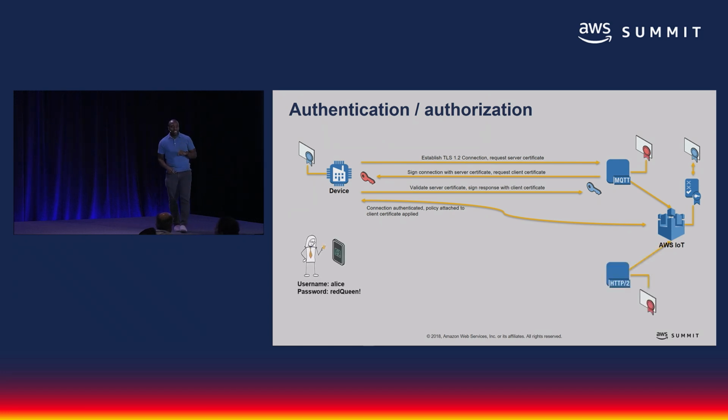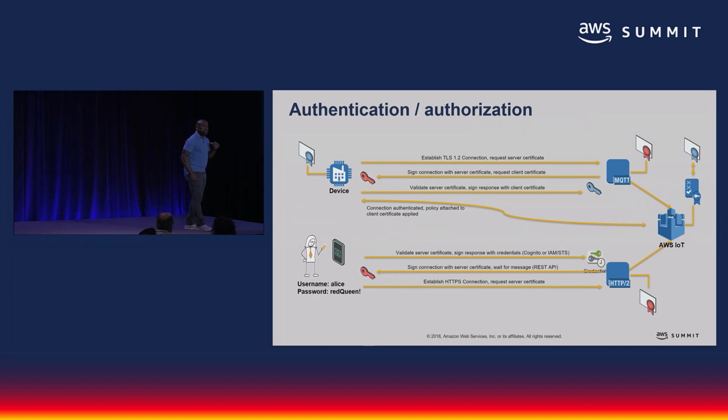We also extend the same functionality for users as well, because we understand in the home it's not just devices. So we have Alice, her password is Red Queen. I didn't hash it, maybe I should have. But a very similar process happens here as well. Like we were going to go through a full TLS handshake, but instead of using X509 certificates, we're going to use IAM credentials. Normally these IAM credentials are using Cognito, so you can identify each user to their accounts.